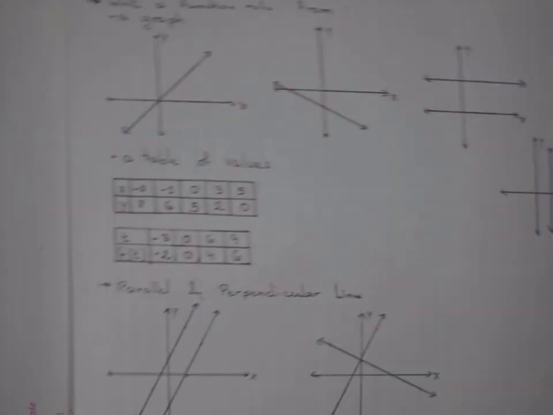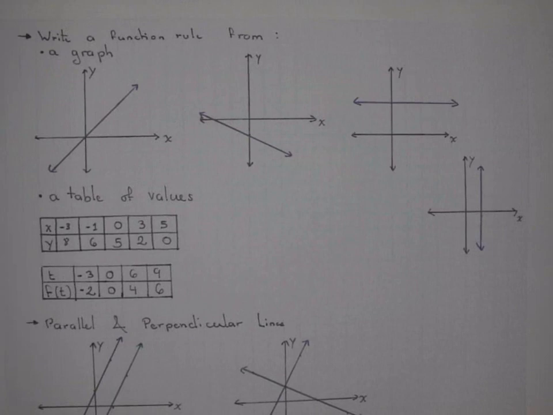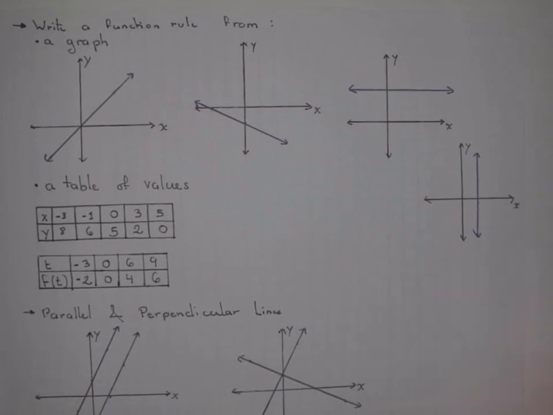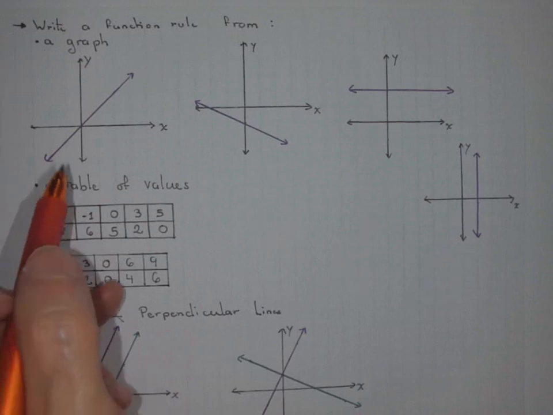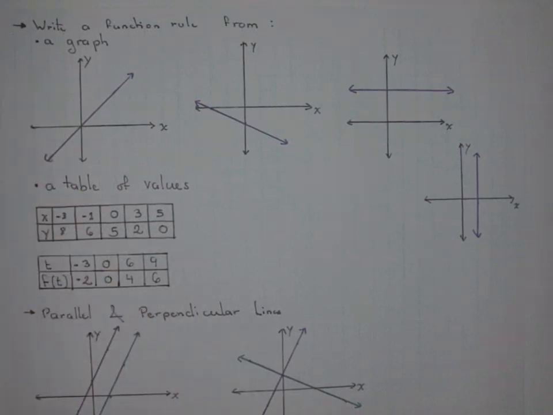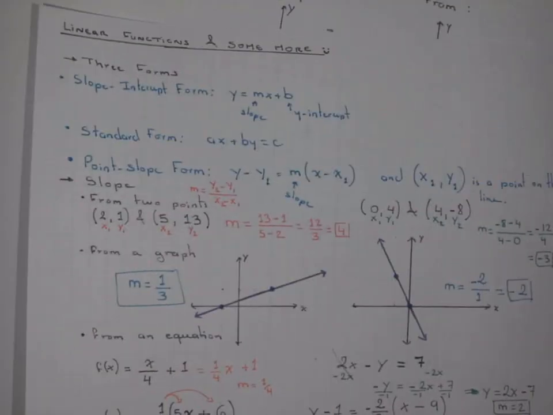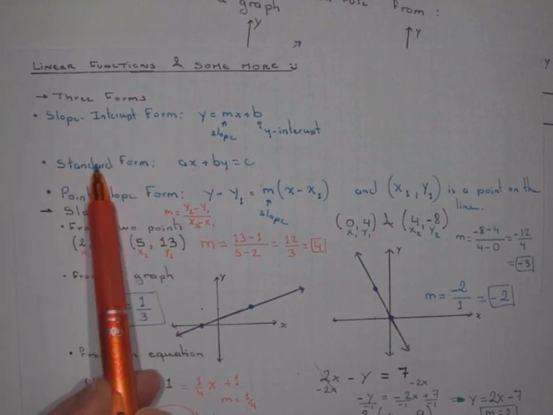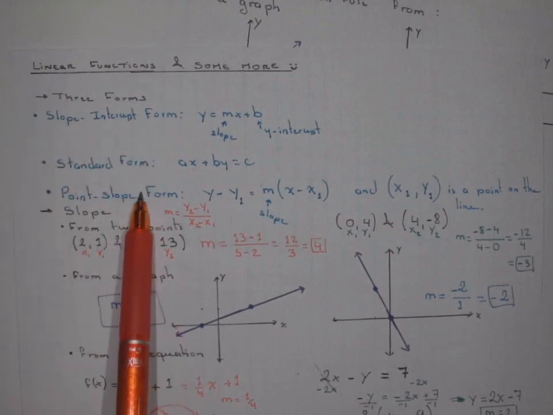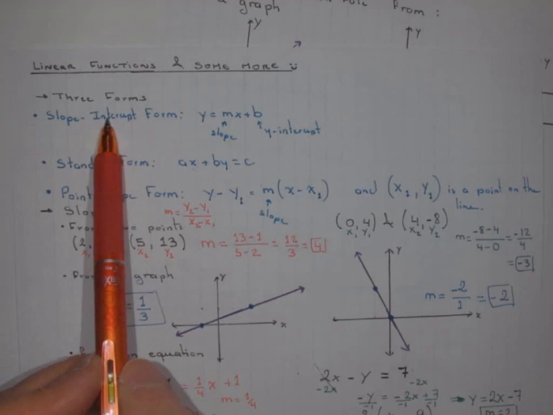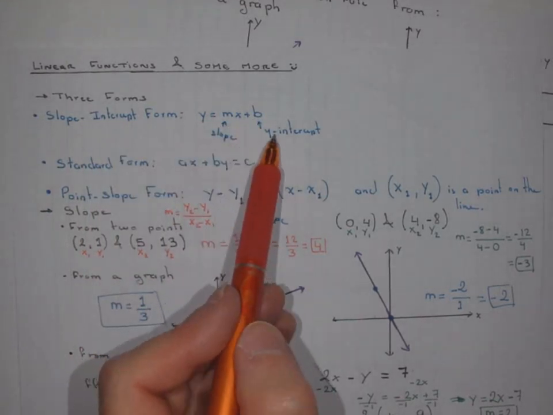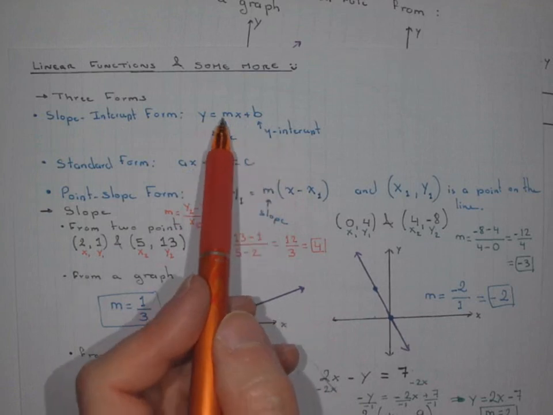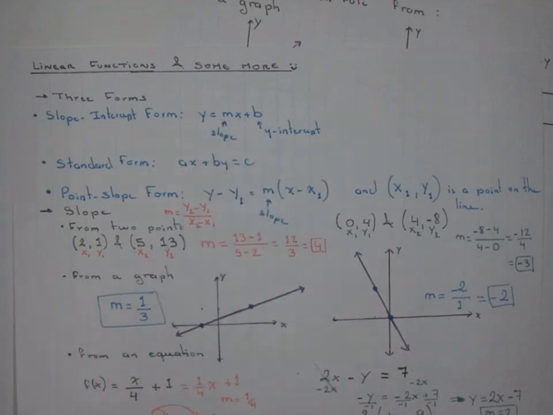All right, so we have a few more things to look at about linear functions. And that is writing a function when you're given a graph. So how do we do that? Well, when you're given a graph, if it doesn't tell you, you can pick whichever form of the equation you want, right? You can pick slope-intercept, standard, or point-slope. Well, if I'm given a graph, I probably look for y equals mx plus b first, because I could look for the y-intercept on the graph and count between 2 points to find the slope.